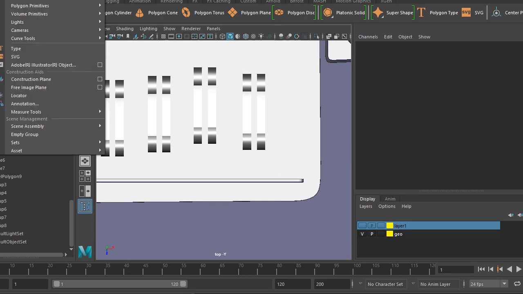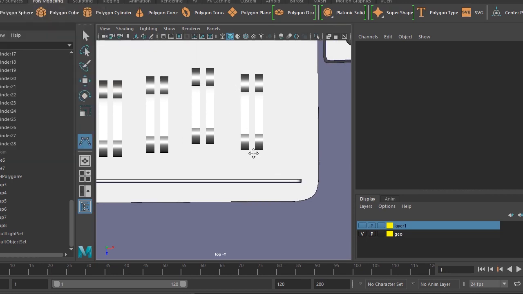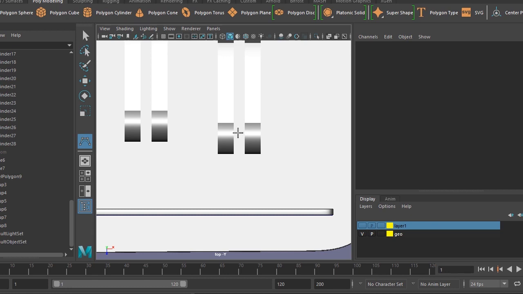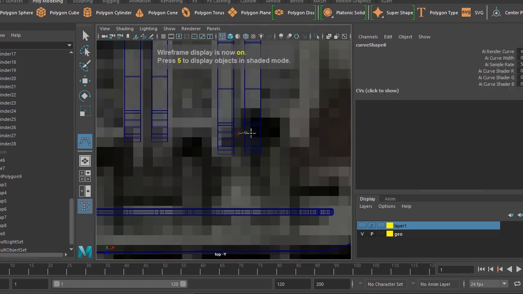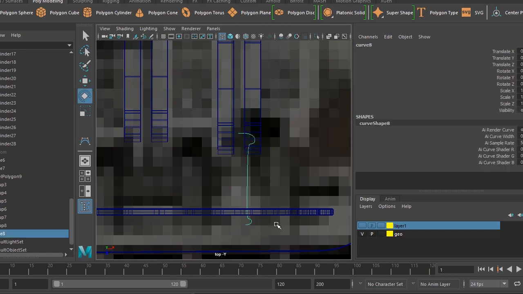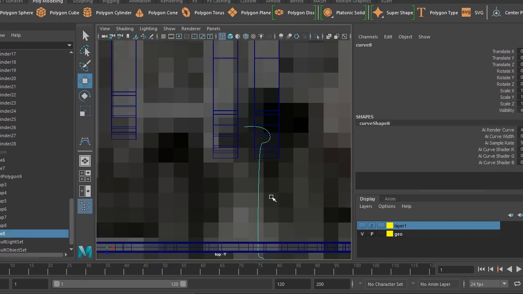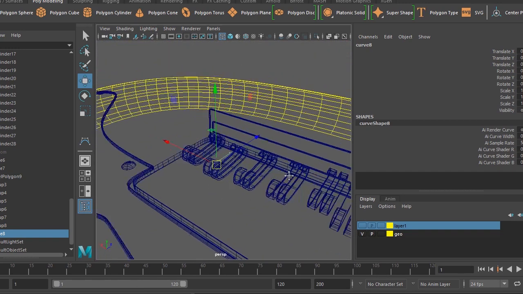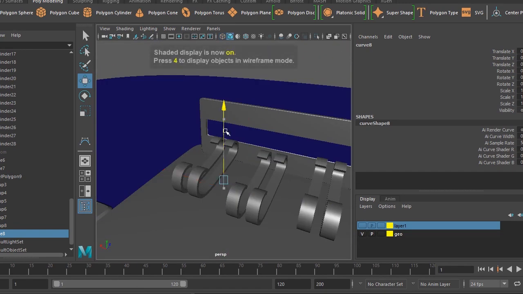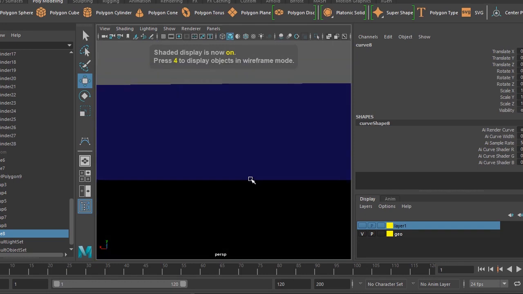Now I'm going to choose the CV curve tool, and I'm just drawing a shape, and then I'm going to set the pivot point of this there, and then choose the curve, and then I'm going to move it up a little bit there.